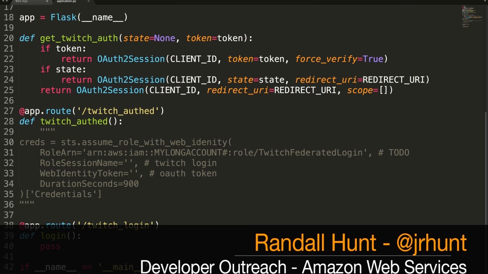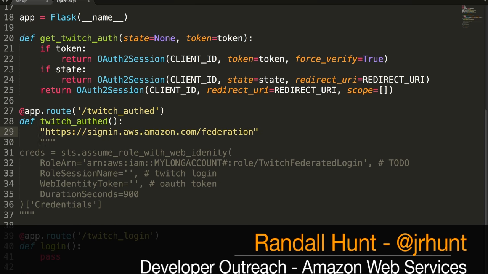So this is the part where I actually have to think about the logic of how all of this works, which is probably where the entire stream falls apart. But basically what we want to do is create kind of like this STS connection object, and then call into the sign in AWS.Amazon.com federation page with those tokens. So it'll look a little bit like this. We'll have this auth URL equals da da da, and then we'll have these credentials that we get here.